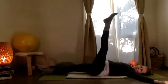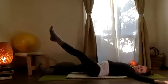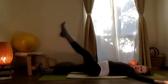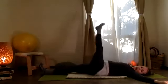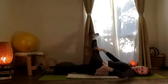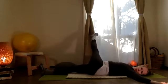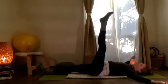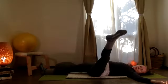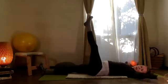Leg coming up, circling around. Circling the other way. Good. Now let the leg cross the midline. Really get a good stretch. Good. Let the leg open away from you here. Good. Inhale, bringing it right back.